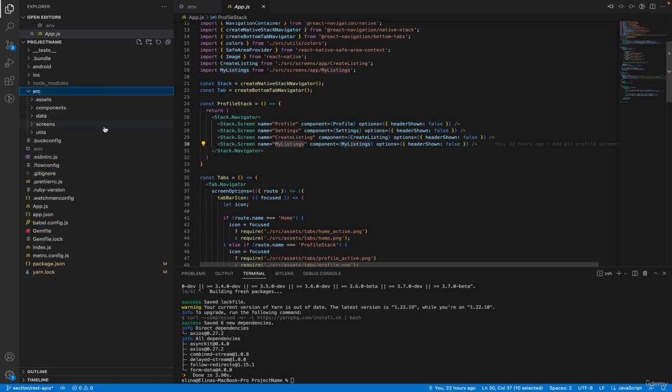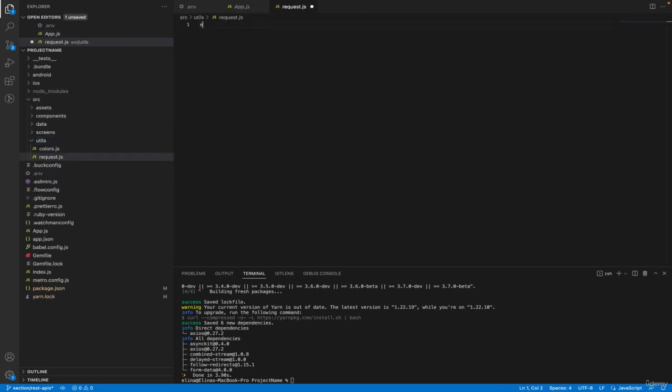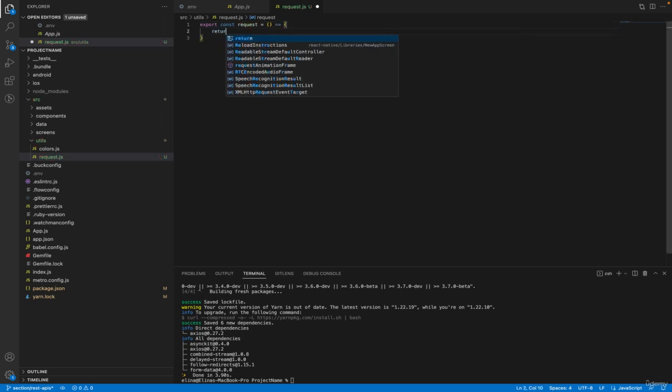So what I will do, I will go to utils, and here I will create a request file. And here I will create a request function. So it will be a const request is equal, and this will return our axios call.